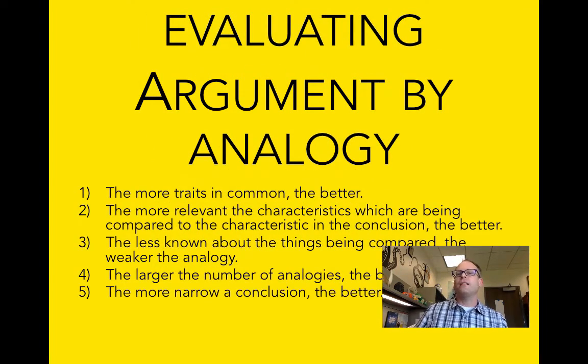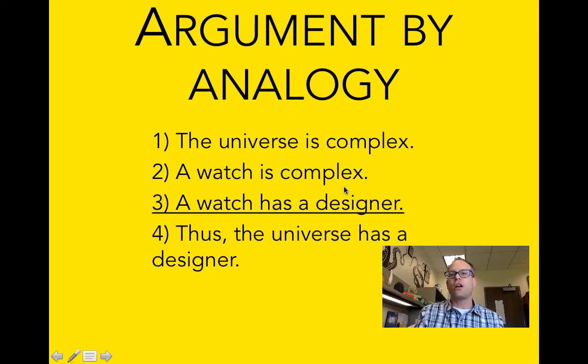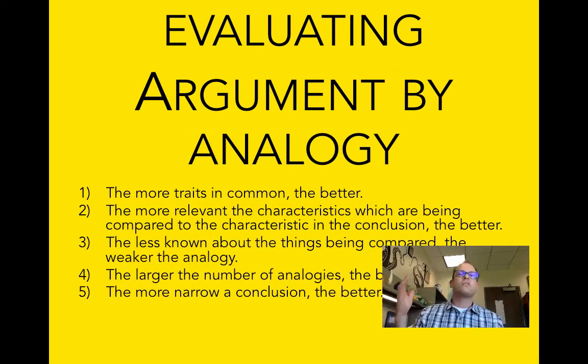But in order to evaluate an argument by analogy, you should really look at more than just how you feel about the argument. Usually when I present this argument in a philosophy of religion course, we talk about whether or not this analogy is good or bad. And these are 5 ways to figure out whether or not somebody is really making a good argument by analogy. So the first one is, the more traits that these 2 things have in common, the better, right? It means that they are more similar. The more the relevant characteristics which are being compared to the characteristics in the conclusion, the better.